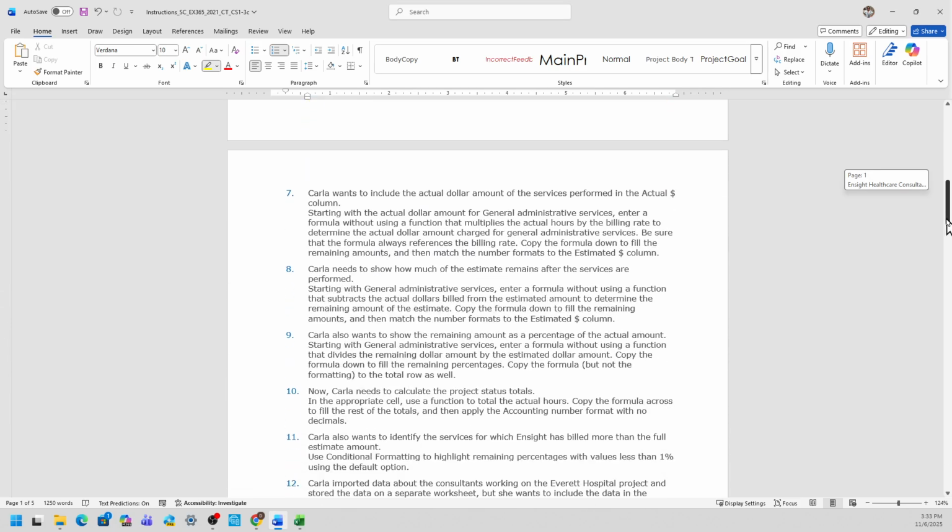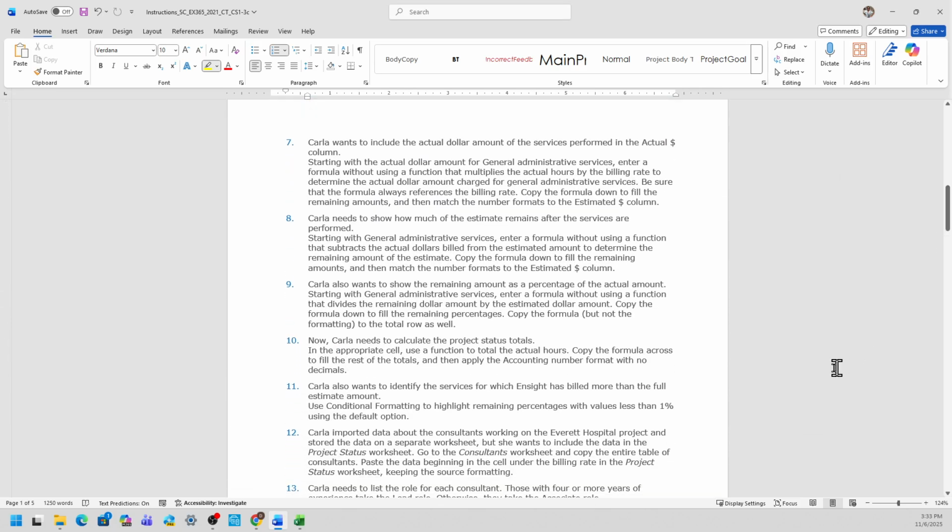So step 7, Carla wants to include the actual dollar amount of the services performed in the actual dollar column, starting with the actual dollar amount for general admin services. We're going to enter a formula without using the function that multiplies the actual hours by the billing rate to know the actual dollar amount charged for general admin services.